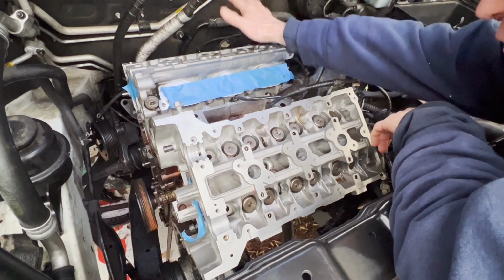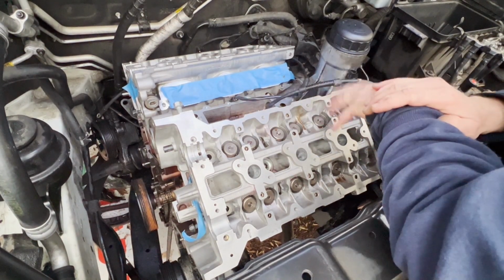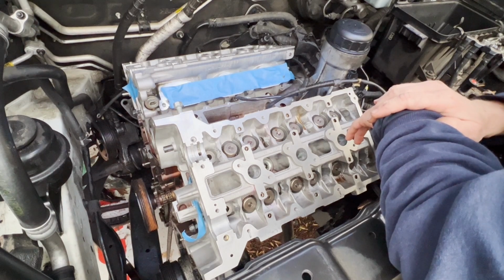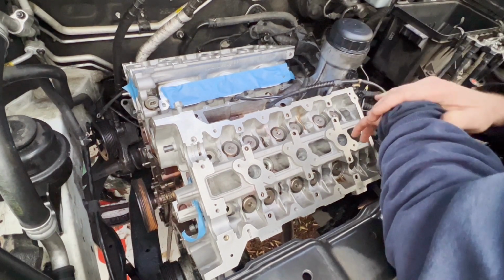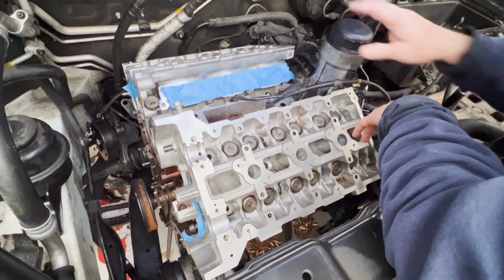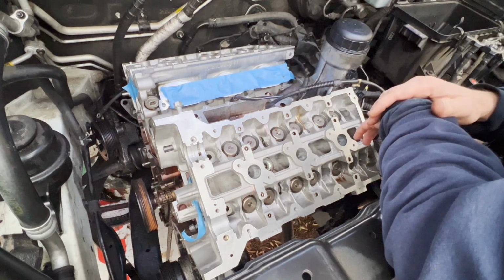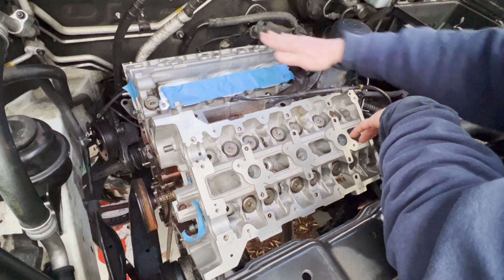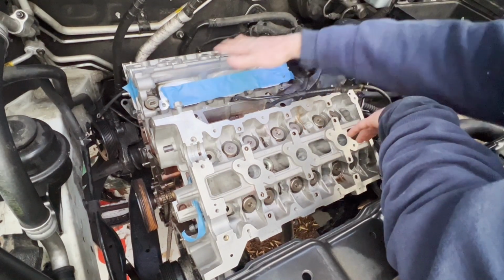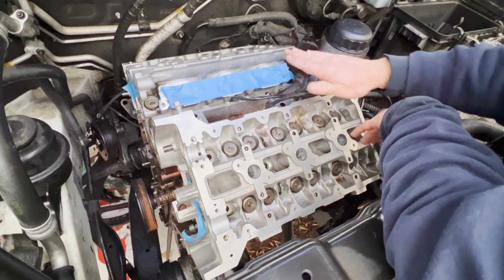So let's pretend we have already put the heads back on, and that this wasn't in here, that our oil cooler was not there, that we were going to try and put the oil cooler in after we got the heads off. And the reason you might want to do that is because this is just in the way when you would try to be torquing down the bolts on the back head. This is just sticking right up.